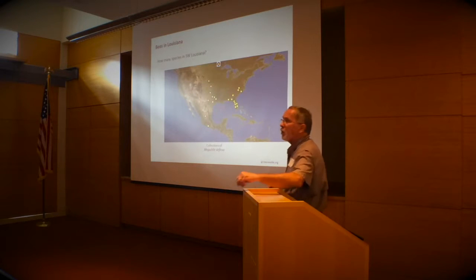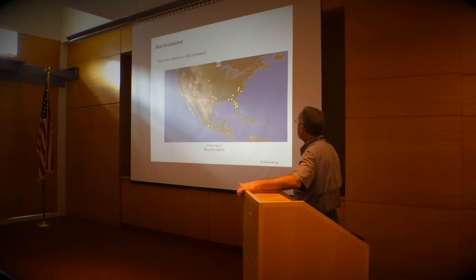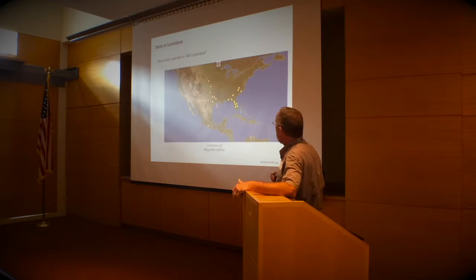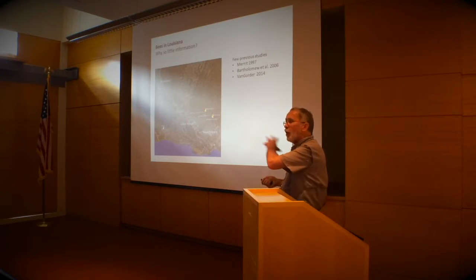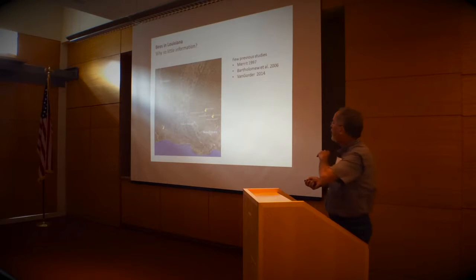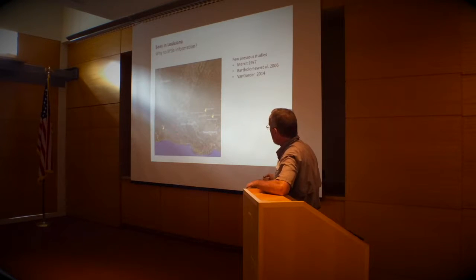So how many bees do we have in southwest Louisiana? Unfortunately there have been very few studies, and the national maps show this central part of the upper Gulf Coast as a black hole — almost no data. There have only been three studies to date: a researcher from Texas A&M collected on the roadside a few weekends, and there have been two studies in the Florida parishes on hillside seeps and in Longleaf Pine. No one has ever looked at the coastal prairie of Louisiana.